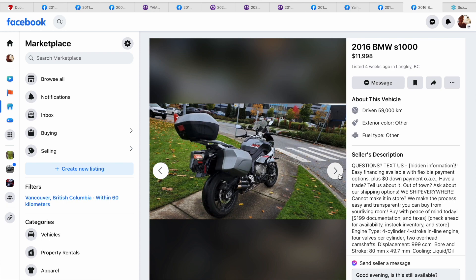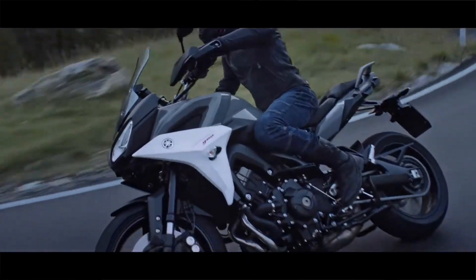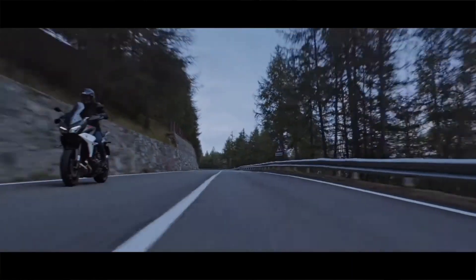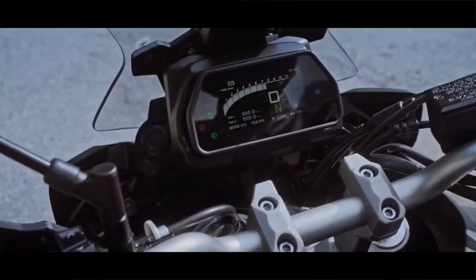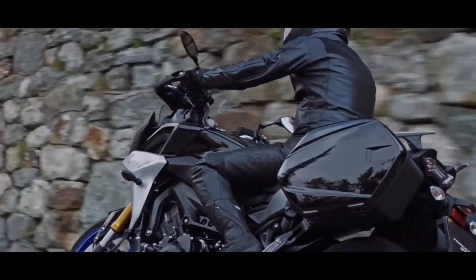So to recap: the Ducati Multistrada is up there. Downsides would be getting parts, servicing the bike, and taking on a whole new type of engineering — Ducati and Yamaha are two different fields, one uses valve springs, one doesn't. It's a very different audience from Yamaha riders, and as much as I think I would like the Ducati experience, I just don't know if it would resonate with you guys. Next up, the Tracer 9 GT or an FJ09, or a modified FZ09 as a last case scenario. Ideally an FJ09 or Tracer 9 GT for a good price — they just happen to be expensive because they have all the things I want.